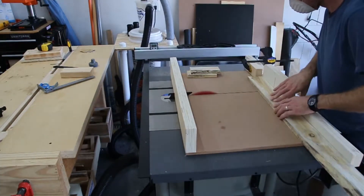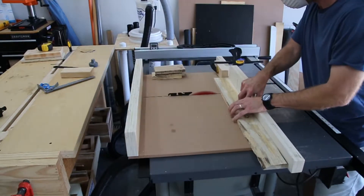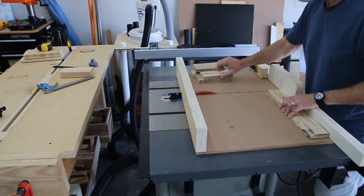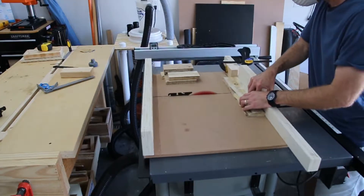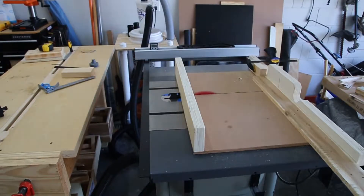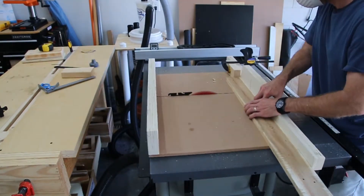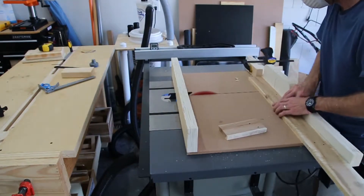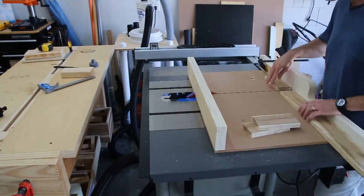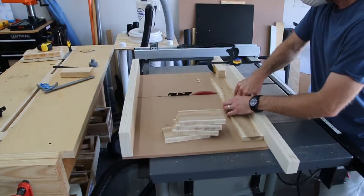First I cut a clean edge on one of the pieces and then just started ripping through them. I cut all the pieces to final length here, and looking back, that's something I really wish I had done differently. Because I wanted the finished product to have a nice, smooth, circular edge around the outside. But after talking to my wife about it, she thought having the individual pieces staggered as they go around the mirror would look better. So although I should have cut these pieces about two inches longer to give myself some wiggle room in the final glue-up, it turned out okay since we decided to go with a staggered edge. Having a staggered edge actually really helped quite a bit in that final glue-up, because there are so many imperfections and variations in pallet wood — getting them all lined up perfectly just would have been ridiculous.